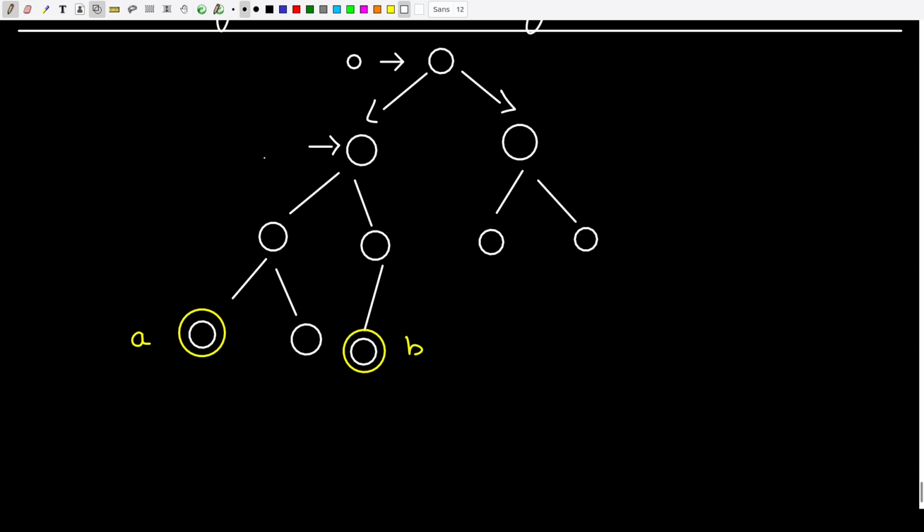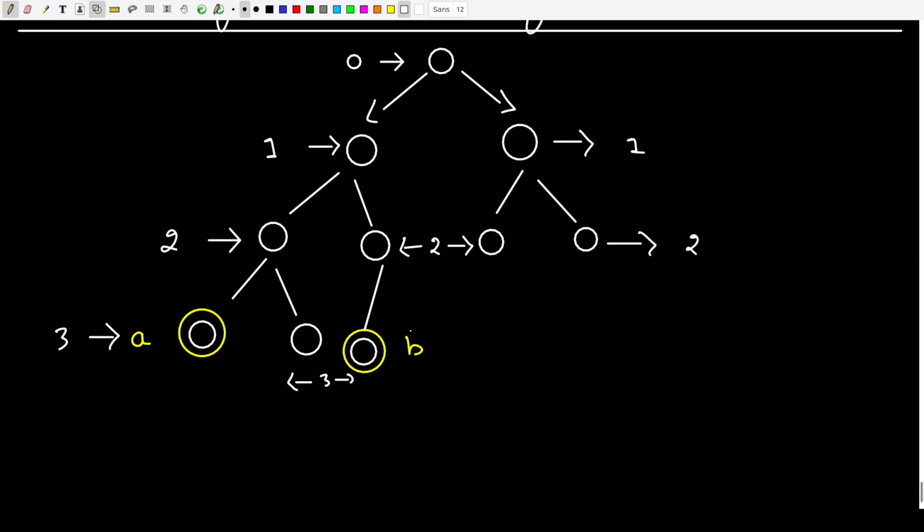When we come to this position, we are going to increment our height by 1, so this becomes 1. Again, at the next level, we increment our height by 1. So this will be 2, and this again will be 2, and here also we are going to increase it by 1, so in both cases it is 3.